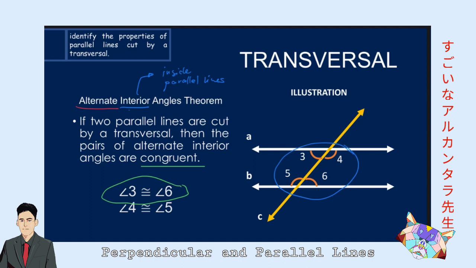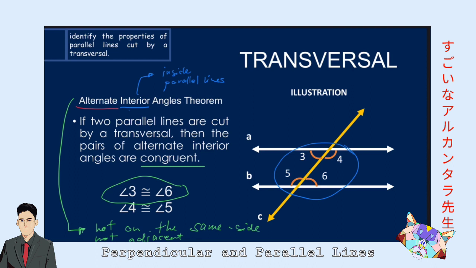The word alternate again thus means that they are not on the same side, and at the same time not adjacent. I think that's the best way to put it in mathematical terms, because 3 and 5 are not alternate because they are on the left side, both of them. At the same time, 3 and 4 are not alternate because they are next to each other. The word there is adjacent. That's why it's 3 and 6 that we consider as alternate. Hope that is clear now. So again, the word alternate means that they're not on the same side, and at the same time they are not adjacent.